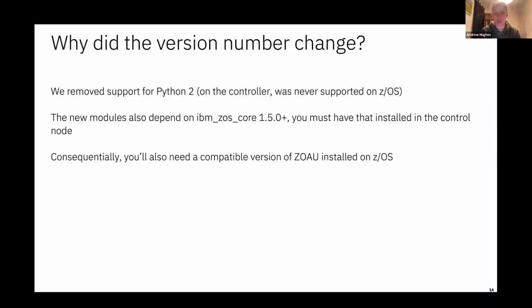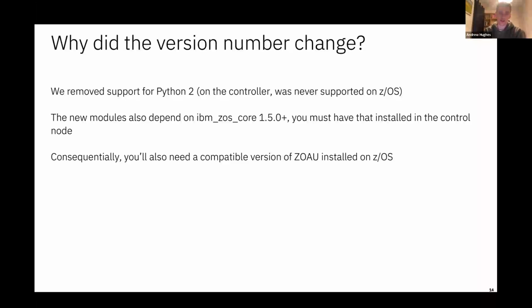A quick point about the version number, just in case you have seen the CICS collection before. We did do a major bump around, I think it was May last year, where we deprecated Python 2 support on the controller. For our demos, that's mine and Andrew's laptop or AAP, but that could be a build system. It could be quite a few different things. It's basically not z/OS is the best way of describing it. On that platform, we've dropped support for Python 2.